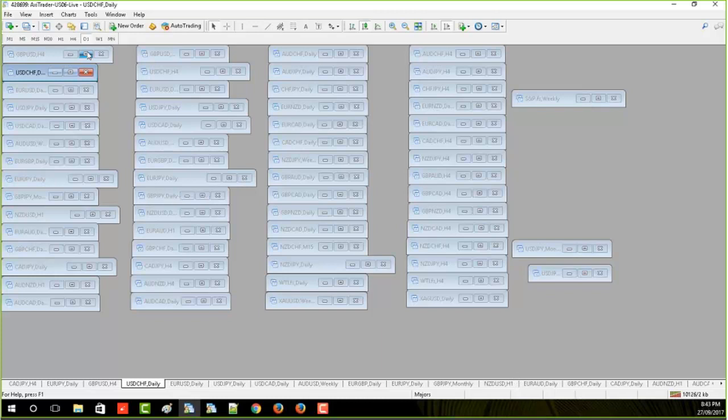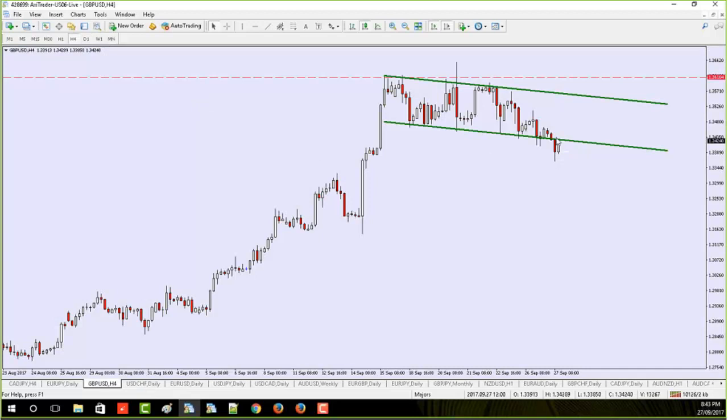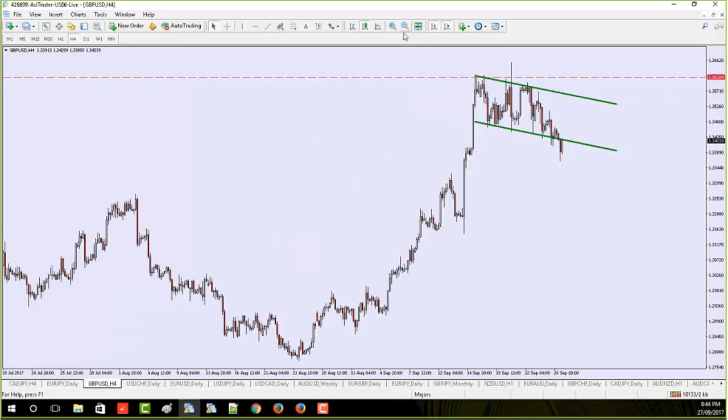The pound is interesting because of what it's done here. It's in this bullish channel. I would be somewhat tempted, if we were to snap back up here on this 4 hour candle and close clearly above my little channel line, which I have at 34.26, I would be very tempted to go long if this ended up.